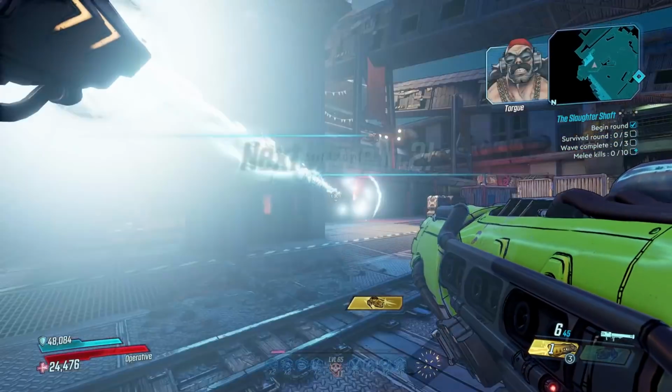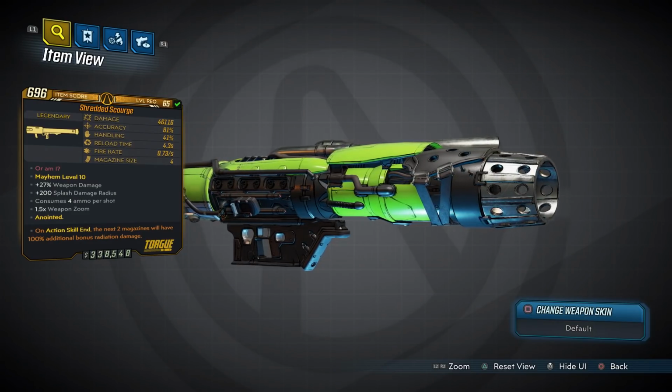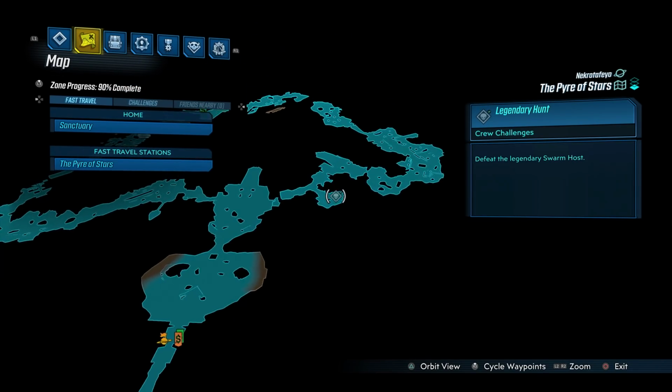Number 7, and it's the Scourge, a Torgue launcher that can come in all available flavours and has an increased chance to drop from Broodmother, who you fight around here in the Pyre of the Stars, although her spawn is often glitched.